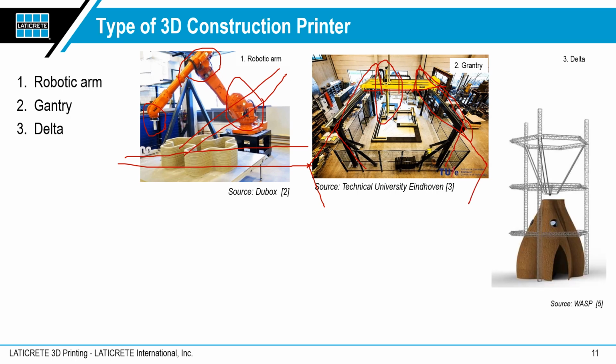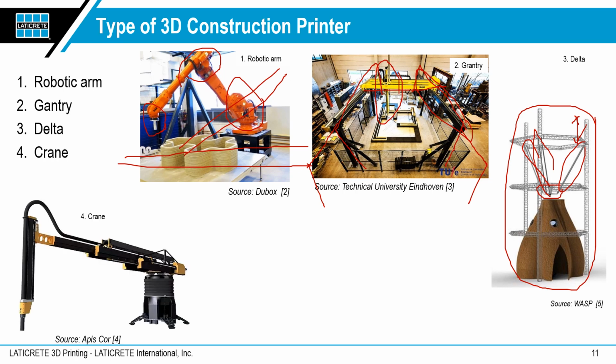The third 3D printer is the Delta 3D printer. Similar to the gantry 3D printer, the size of the printing area of the Delta 3D printer can be adjusted by extending the size of its frames. The difference is that in the Delta 3D printer, the printer head is supported by 3 arms. Each arm can move independently in a vertical manner. By synchronizing the movement of these 3 arms, one can move the printer head freely within the printing area of this Delta 3D printer.